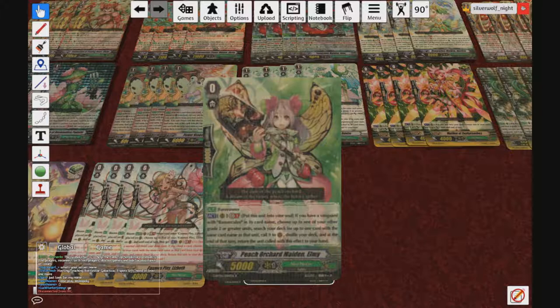Today, guys, I am bringing you my new Nectar Recluse Ahsha Flower Princess build, or just known as my Ahsha build. It's a pretty common build, so there won't be too much different about it. But to start this build off, we have Peach Orchard Maiden Emily, and she has the unique skill to clone, as this deck's famous for.